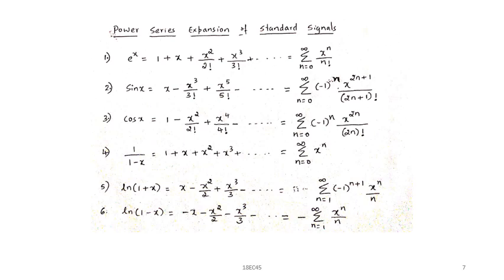Suppose an example is e to the power z or e to the power z inverse. Then you have to express this equation, that is e to the power z. I can write 1 plus z plus z squared by 2 factorial plus z to the power 3 by 3 factorial, or generally I can write this as summation n is equal to 0 to infinity z to the power n divided by n factorial. That way you can write. So if you are able to remember these equations, then you can solve problems on different power series expansions of some of the standard signals: sine, cos, log, then exponential terms and all.